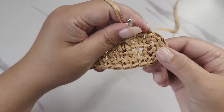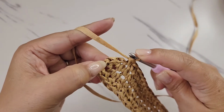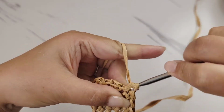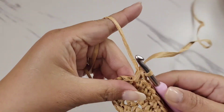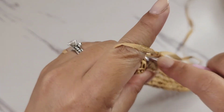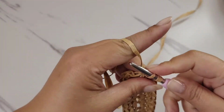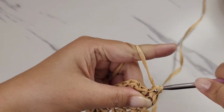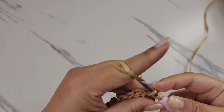Yeah, this oval base is turning out really nicely. Okay, there's still 3 chains left. I'm going to make 1 single crochet here. And the last 2 chains, I'm going to put some single crochet in each to complete this row. Okay, there's 2 and 2 more in this next chain.